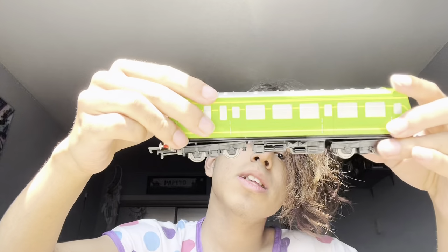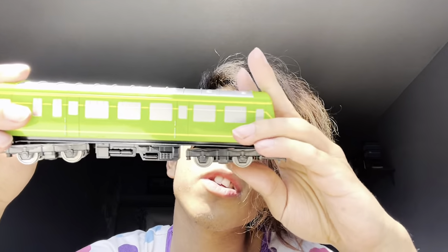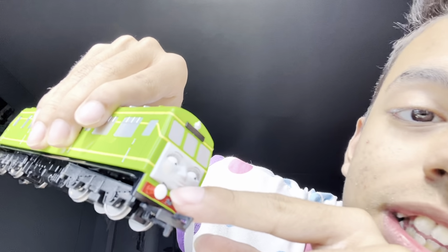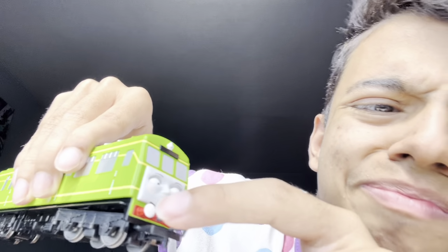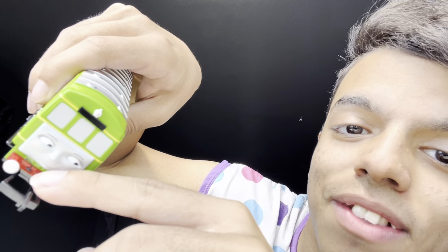Oh, only the back wheels are powered. The front ones are not, because they're freewheeling. We have the little floating pipe. I don't know what it's called, but it's the CGI floating pipe. All the CGI engines have that floating pipe for some reason.